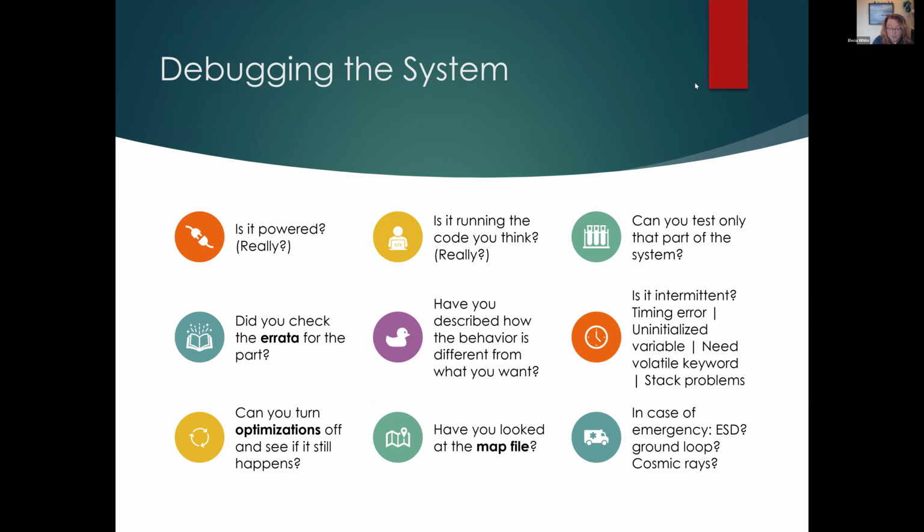Here are some tactical questions to ask when things go wrong. You'd be surprised how many bugs can be solved by slowing down and verifying that the system is powered. And not only the whole system, but the peripheral causing the problems. And because the system uses a cross compiler and the code needs to be loaded in a separate step, usually a manual step, there are plenty of times the bug doesn't get fixed because the system isn't running the code you intended. These seem like obvious, simple things, but smart people get tripped up on commonplace details. Check the easy things first.